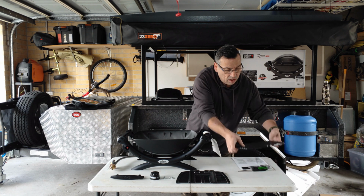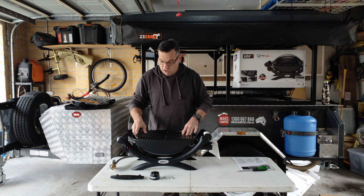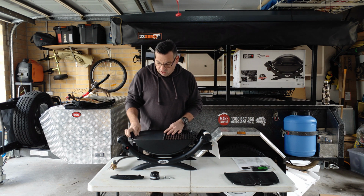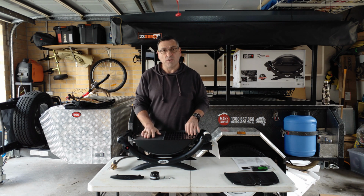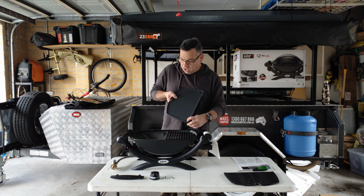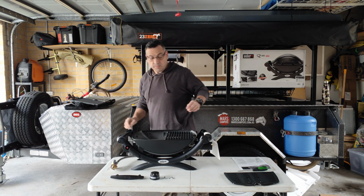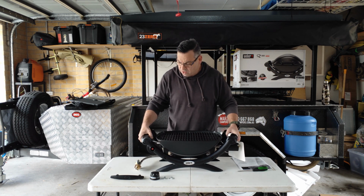So step 1, add the grill. There you go, simple as that. Now while we've got that in place, let's double check the rest of it works. What's interesting is the grill seems to be enamel coated. The grill plate seems to be a cast iron finish, so that has more of a rough finish. There are a couple of outlets here for the drainage. Not sure what this gap here is specifically for, but here you go, that sits nice. So put that back in there. Move this over to the middle.